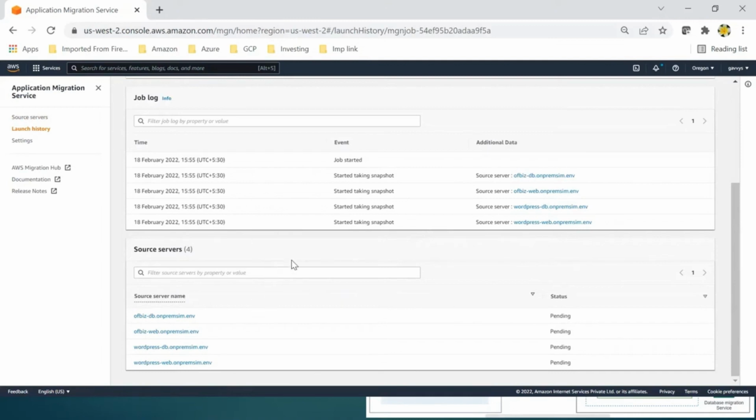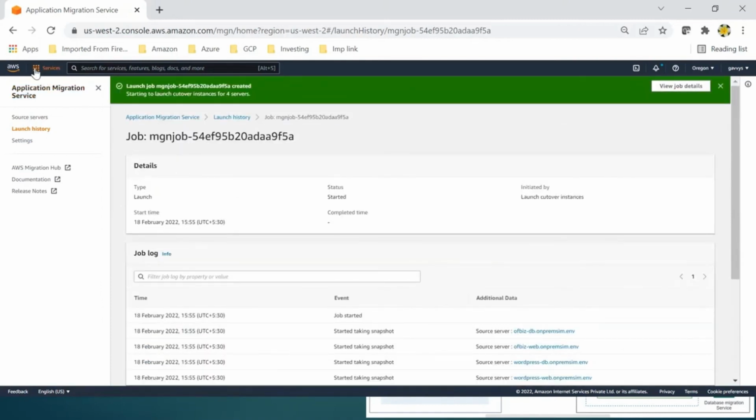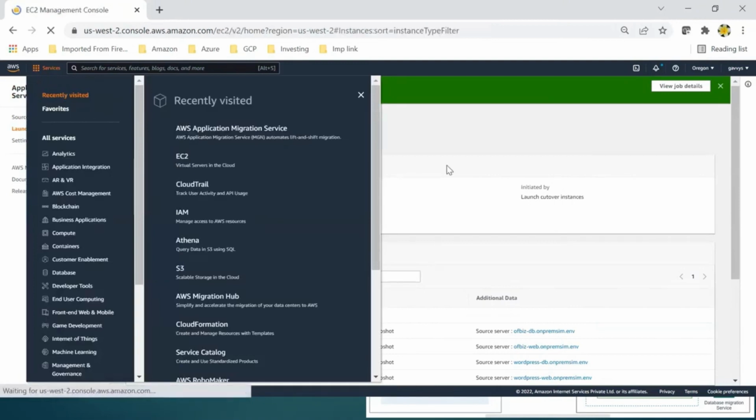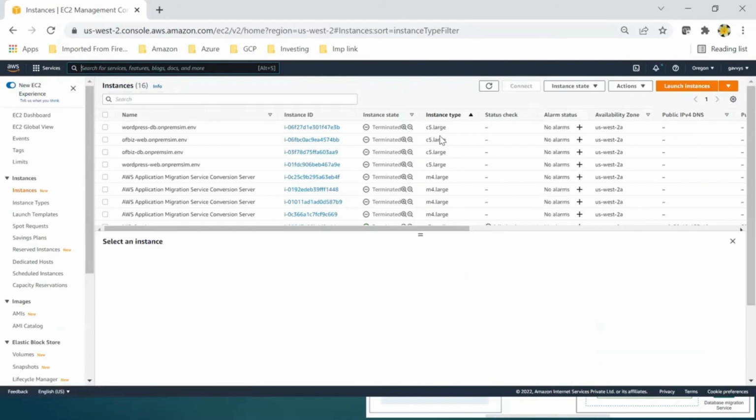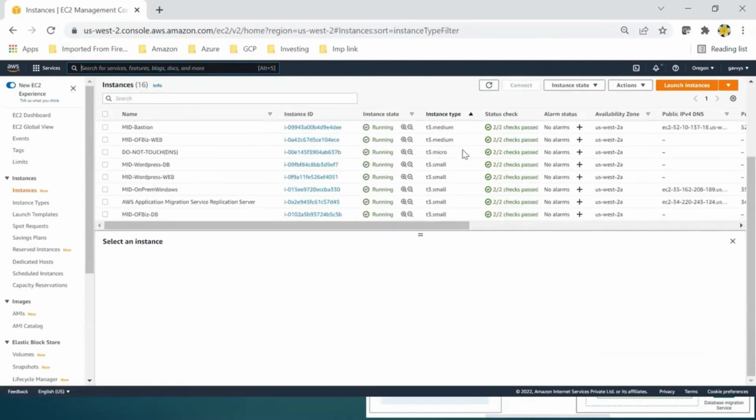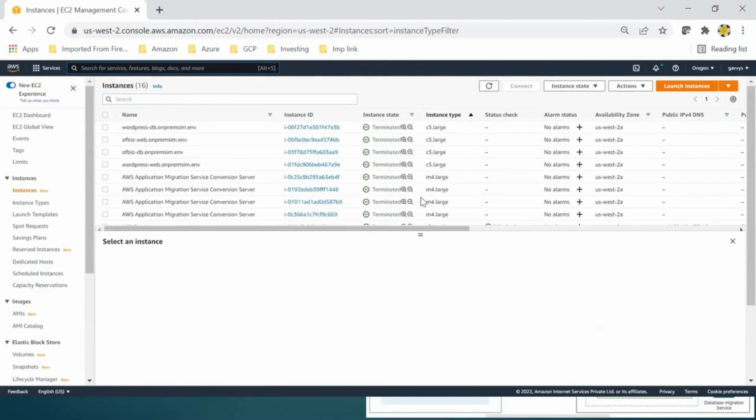That's how you can start monitoring it, and the status is pending. Also, if you go to EC2 instances, you can watch it over there. All the testing instances are being terminated now, and now it will create the finalized instances. That's how things work in application migration. The test instance will be terminated, and now it will create the cutover instances.